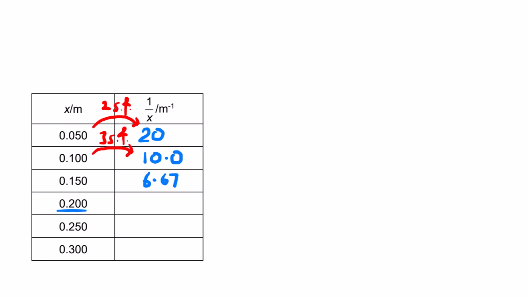Let's continue. What is 1 divided by 0.2? You cannot write down 5, yeah? 5 is too beautiful already. 1SF numbers are too sexy. They are very dangerous. Watch out, yeah? So because it's calculated from a 3SF number, you have to fill in the zeros here to make it a 3SF number. Likewise, 1 divided by 0.250, you have to write it to 3SF. Similarly, 1 divided by 0.3 should be written as 3.33.